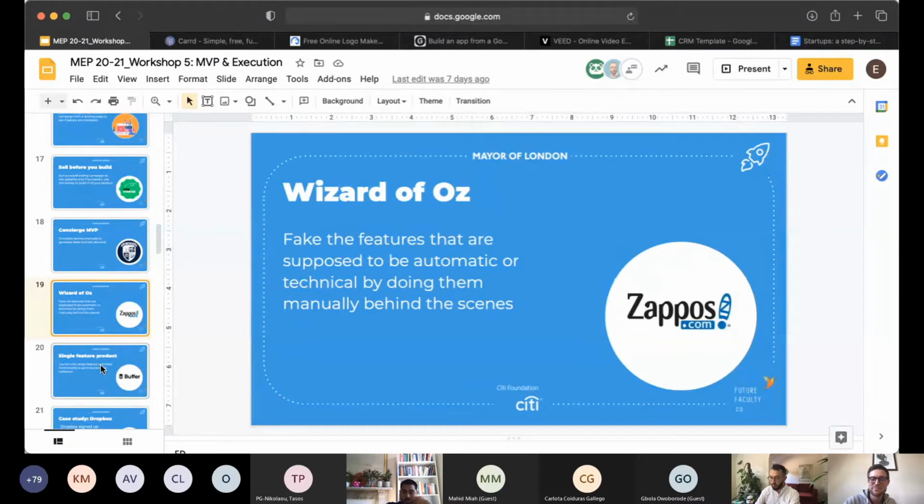And I'm sure many of you have come across the book, The Lean Startup by Eric Ries. Well worth a read. The opening case study is about Tony Hsieh, who went on to found probably one of the most successful e-commerce websites in the world called Zappos. And his notional idea was that people would be up for buying shoes online rather than on the high street. So he wanted to test it out because he didn't know whether it was true or not. And he did something really smart.